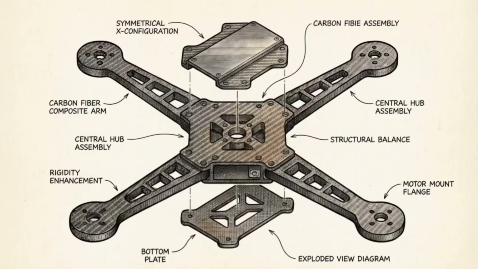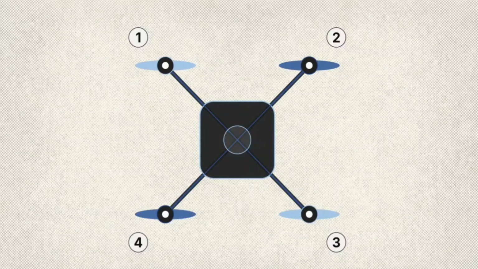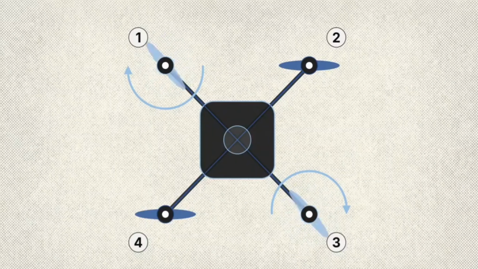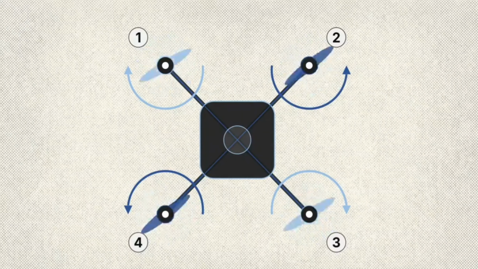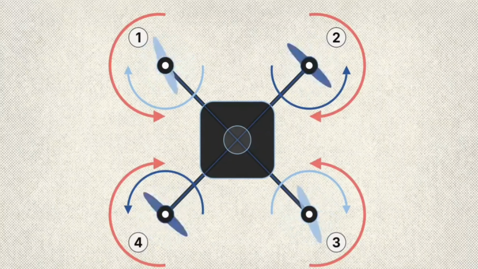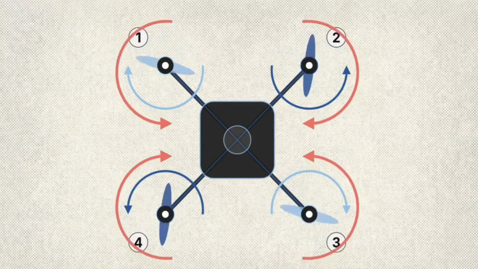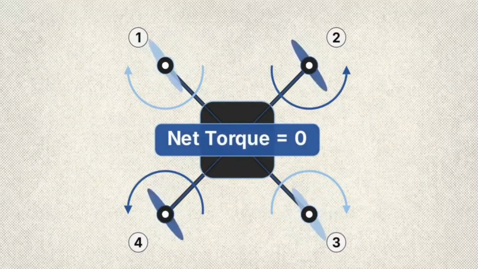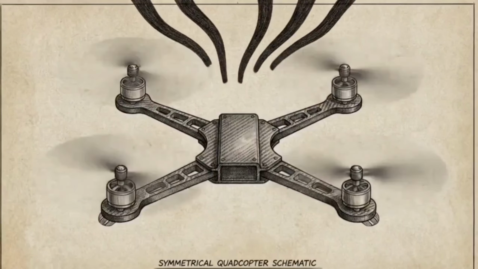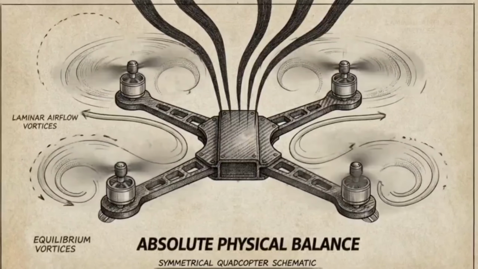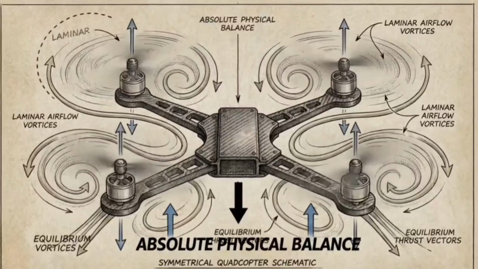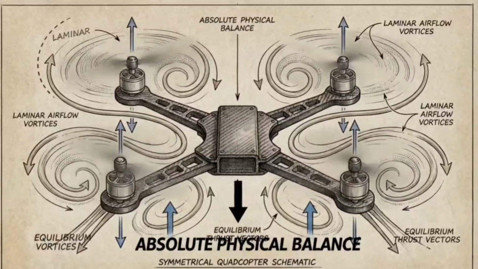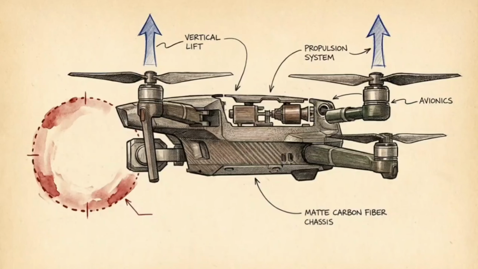The standard 4-rotor cross configuration addresses this rotational instability. In this layout, the diagonal motors are paired. Motors 1 and 3 spin clockwise, while motors 2 and 4 spin counterclockwise. This arrangement ensures the competing reactive forces cancel each other out across the chassis. When net torque equals 0 and total upward thrust equals the weight of the drone, the machine achieves a stable hover. Horizontal movement is possible even without a dedicated forward-facing thruster.